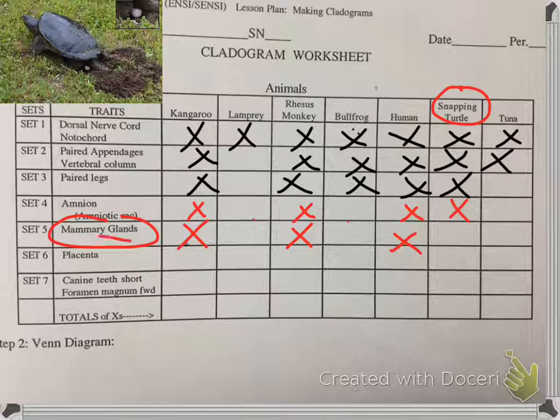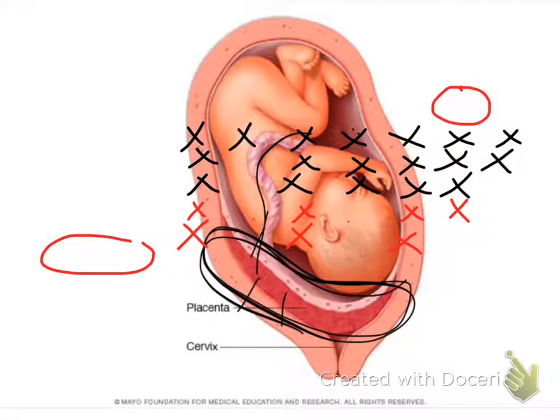Now, the placenta. What's a placenta? It's like what comes out, like when the baby comes out, it comes out with the baby. After the baby, yes. It comes out after the baby or the calf or the lamb or whatever. And the placenta, so this is a baby in utero. And this big, juicy, meaty thing right there is the placenta. It looks like a big, fat chunk of steak.